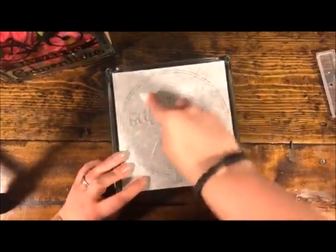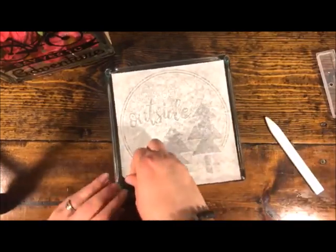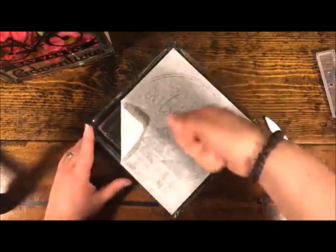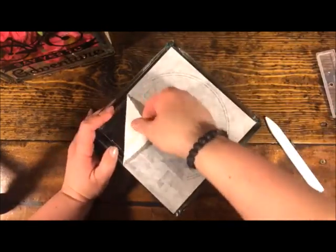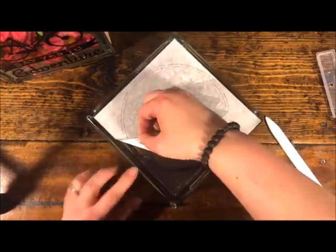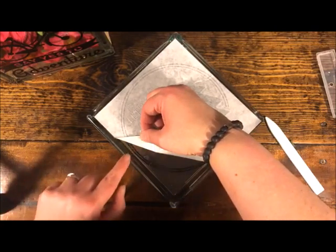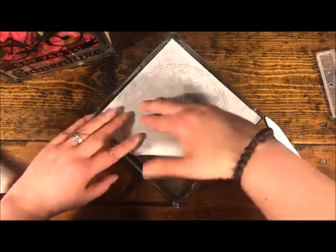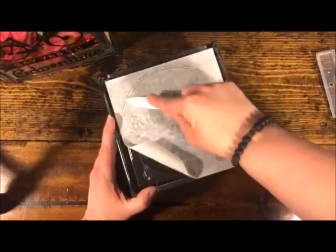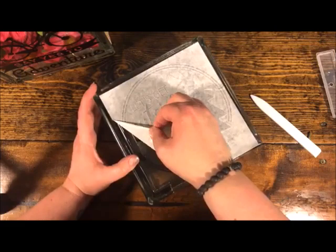Okay, so just like before, when you think you have it, you can start peeling it up. Now this time I'm going to pull like this so that I'm not putting too much pressure on one side or another. And right here, see, it did not transfer all the way down. It removed from here, but not onto my glass. So I'm going to put my transfer paper back and rub that area. And now it's transferring well.